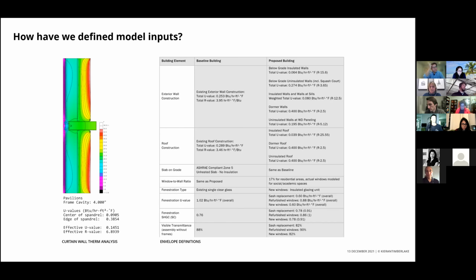So we've taken opportunities to use other analysis tools like Therm to quantify the impacts of mullions and thermal bridges through studs and slab edges, and find ways to improve the accuracy of those U values that we use in our basis of design or proposed case in our energy model, to be more representative of the conditions that are being designed and built. So these go a little bit beyond just taking a series R value that cuts through the layer of insulation, and add a more realistic representation of those envelope values.